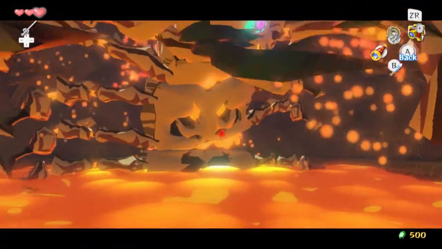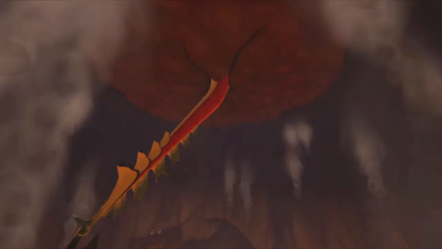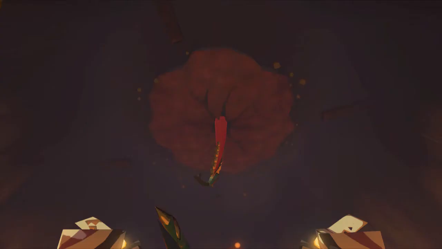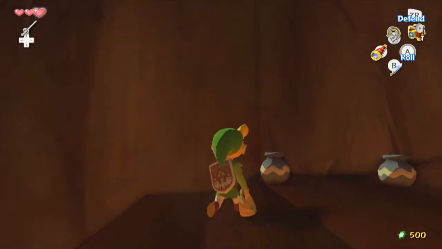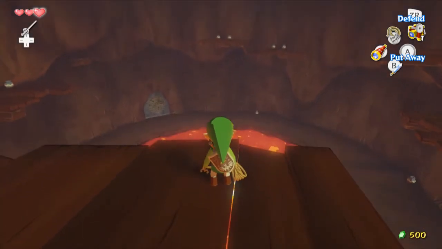This is where you gotta do this. It's totally out of the blue, but this is how you fight Gohma. You latch onto Valoo's tail with the grappling hook, and that caused the ceiling of rock to fall on Gohma's head, cracking his exoskeleton.